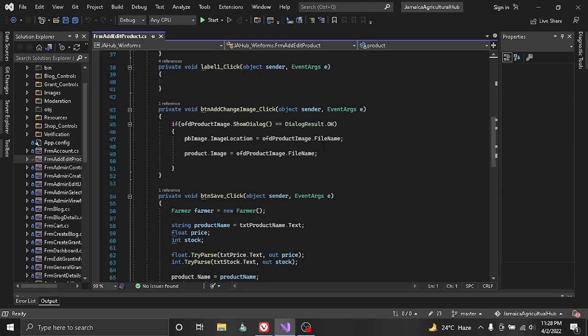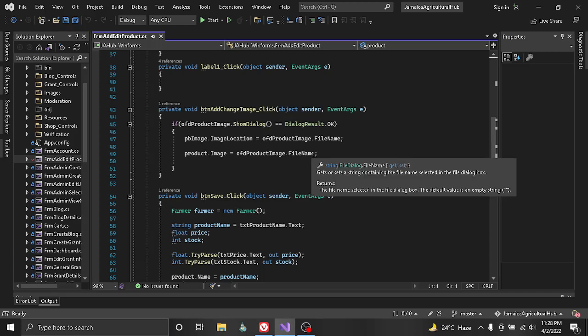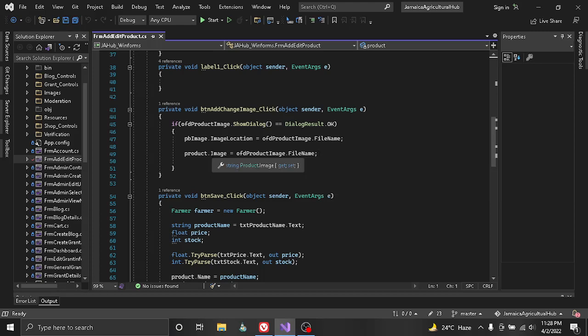So the file name, we did print it, so we saw the entire path, right? And at this point, we set the image equal to the full path. No, we don't want the full path to be stored.